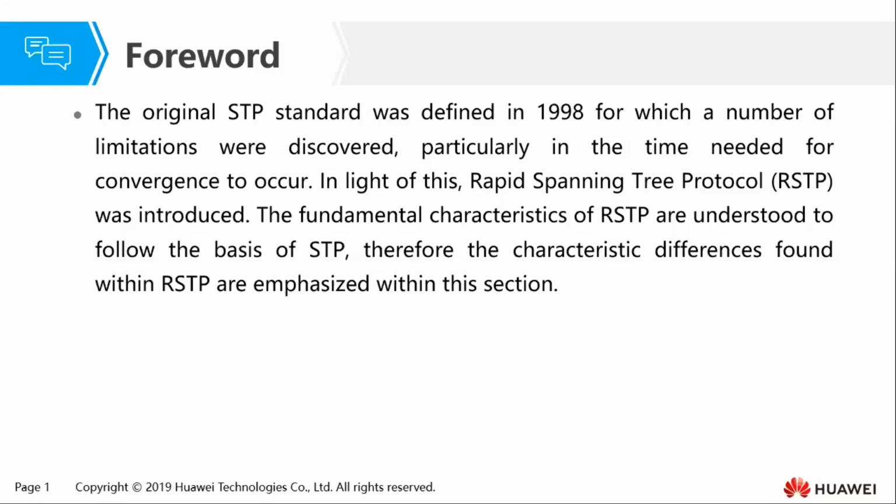Particularly in the time needed for convergence to occur, we saw that in STP it takes about 30 to 50 seconds. Because of the message timer that has to expire, it takes about 20 seconds. Because of the forward delay, listening to learning is 15 seconds, learning to forwarding another 15 seconds, so 30 seconds. So it can take about 30 to 50 seconds, depending on the level of that particular switch on the inverted tree architecture. In light of this, rapid spanning tree was introduced.